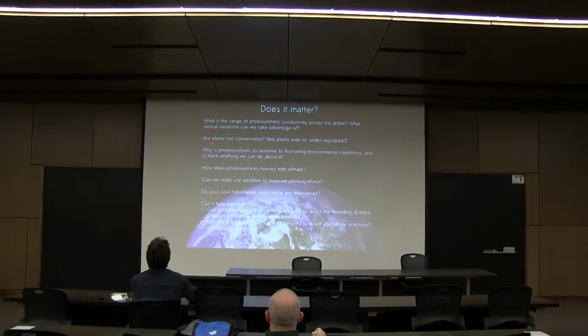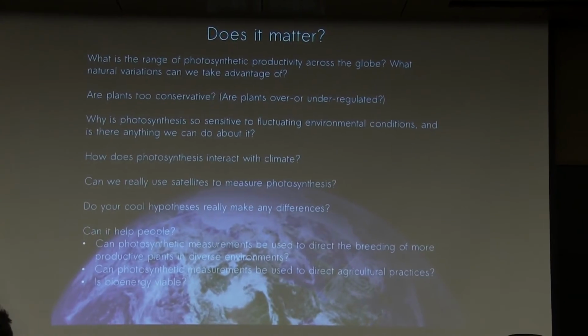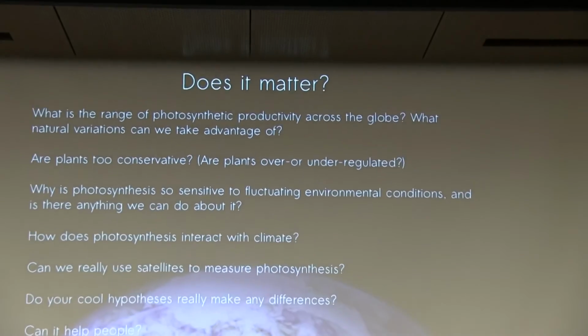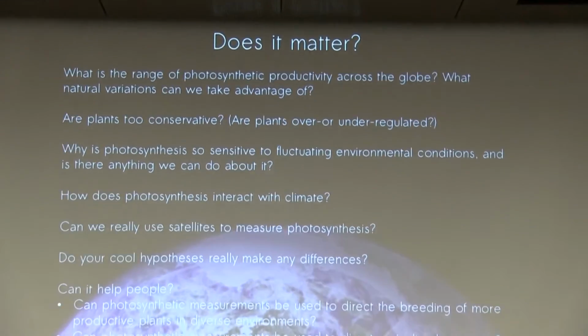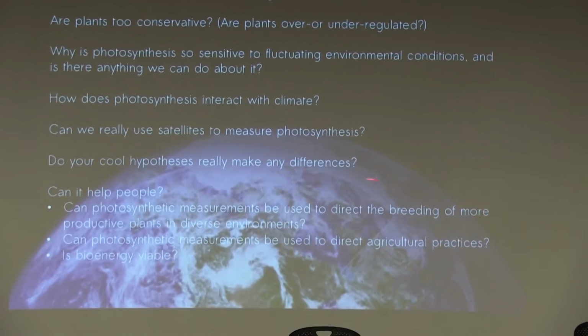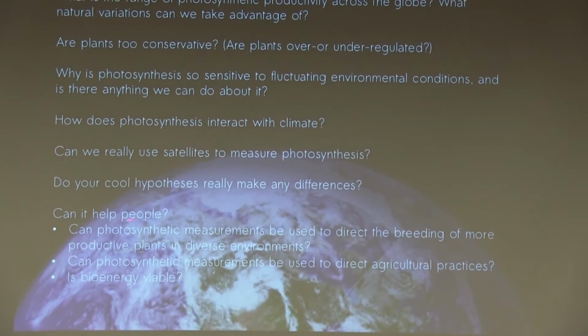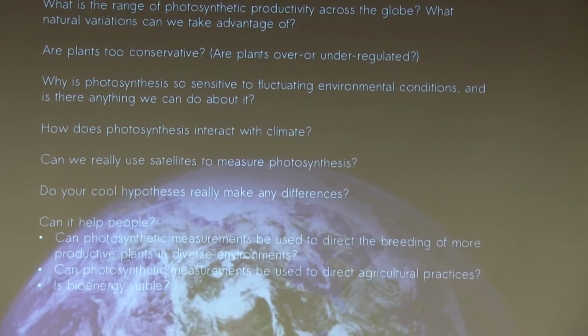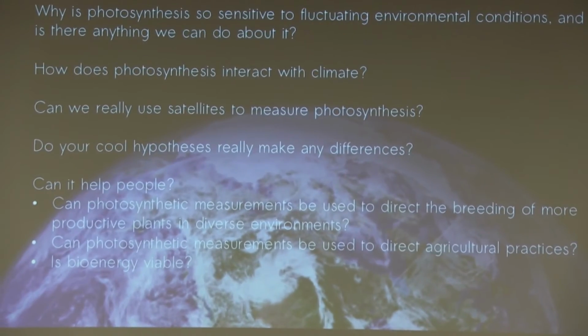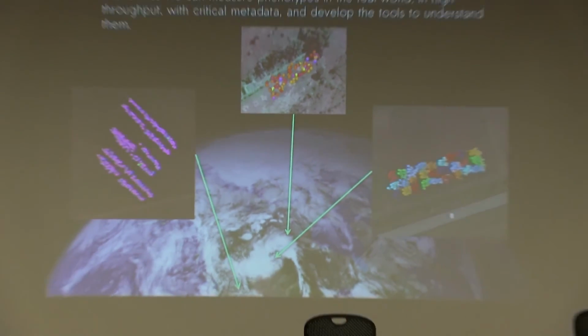This is what I'm going to talk about today. Are plants too conservative? If you let them go wild, if you reduce the amount of downregulation, you get a bigger plant, something like that. Does your cool hypothesis really make any difference? Can what you do in the lab help people out in the field? Can you make a better plant? Can you predict something useful? Can we answer this kind of question?